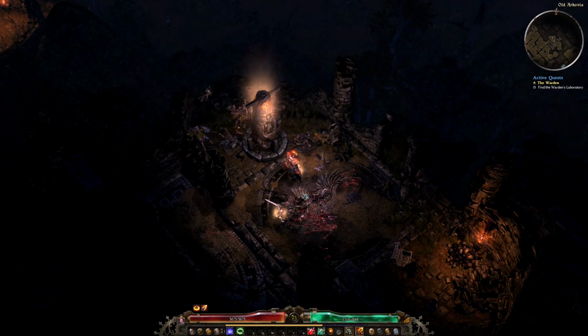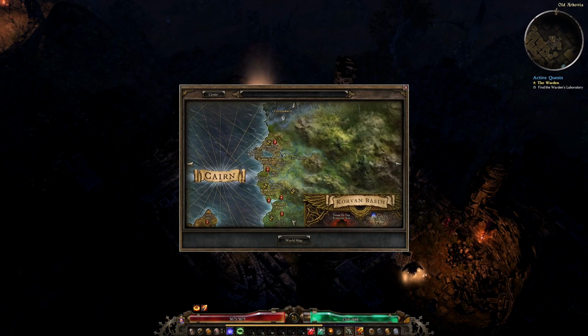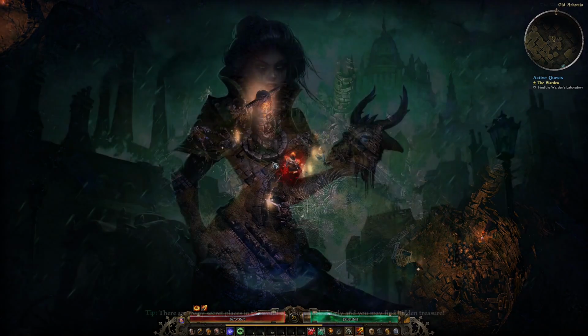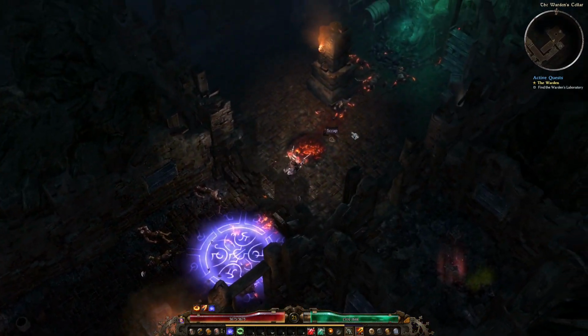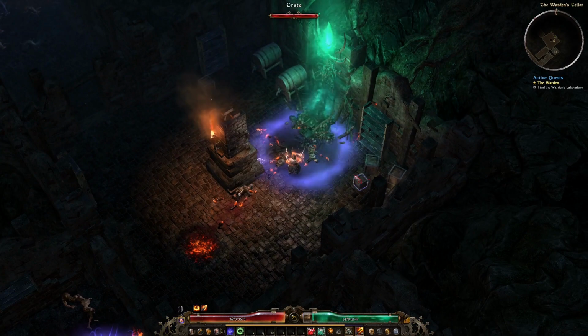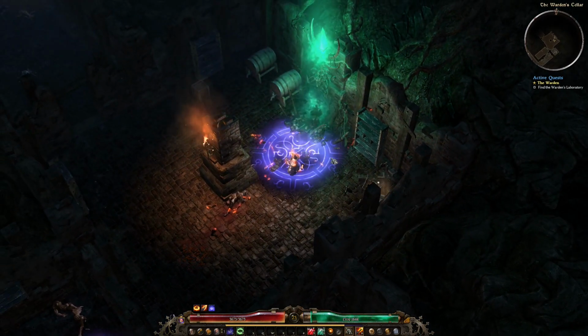Right, I'm not going to do much more around here. I only wanted that. Let's go and get Krieg. Making my way through his cellar. Got another totem up ahead. We'll do that. Same tactic.